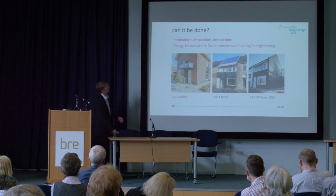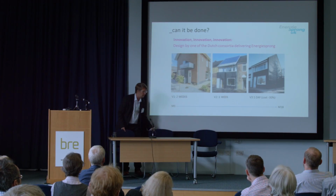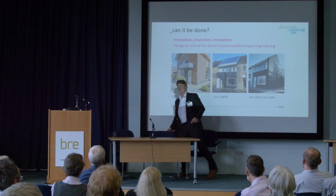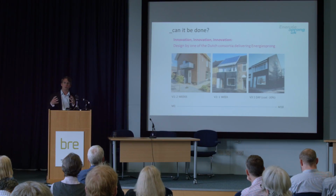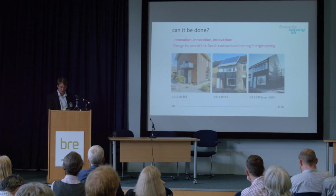That's been improved on the middle picture already, just the box above the entrance, and on the left-hand side, sorry, going through chairs, all the technology is now included in this shaft on the outside, which has been manufactured off-site. And now there are sort of big global companies coming into this space saying we can actually produce this energy pot and just provide it to a solution provider if they want to use ours for a fixed price point.